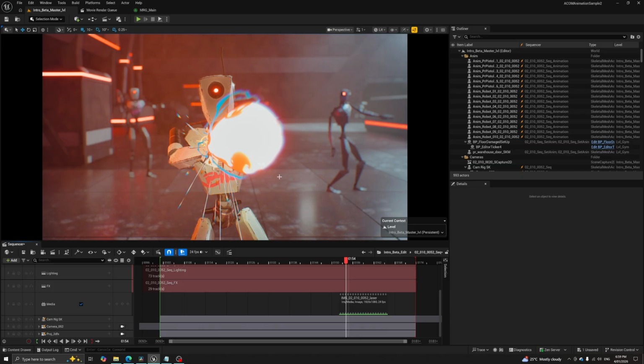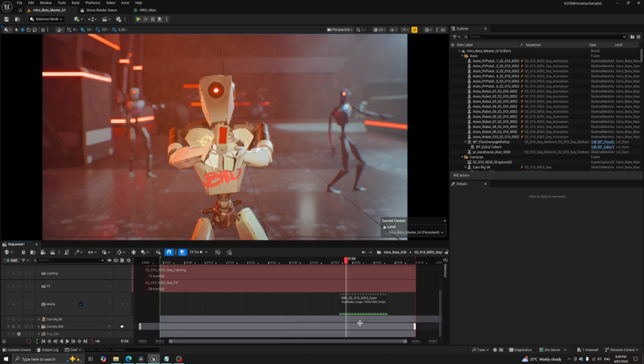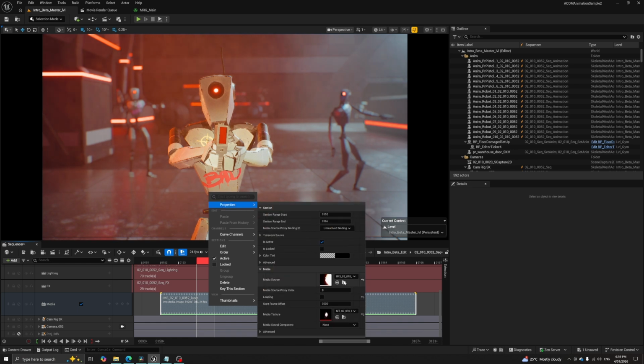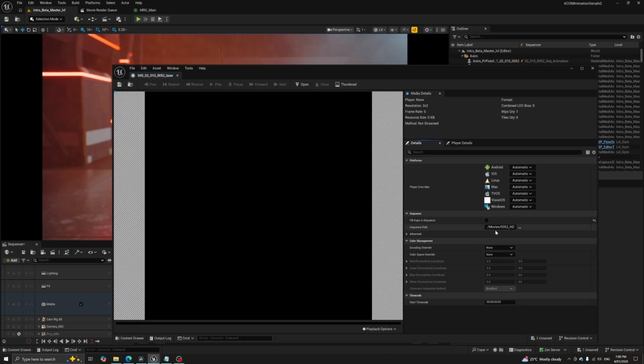But in this case, I knew it would look nicer if we took these 2D effects out of the Unreal Engine render and then applied them later on in comp so that it would react to our lens dynamically. So to do that, I just disabled the projection layer down here, which gets rid of that, and then rendered this as it was. Then to get these 2D files to apply later on in comp, we go here, Properties, here's our media source, find that, open up our image media source, and here we've got the file path of where it's stored in our project. So you can just take these and move these into compositing to do those later.